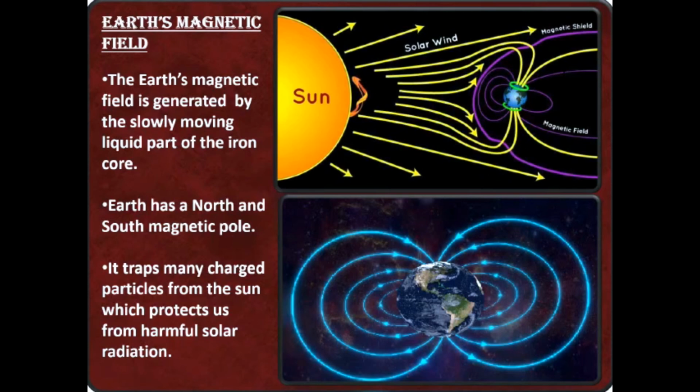poles. The gravity keeps on changing as we move from one place to another, but it is maximum at the place where it is nearer to the center. As a result, the gravity is more at the poles and less at the equator.